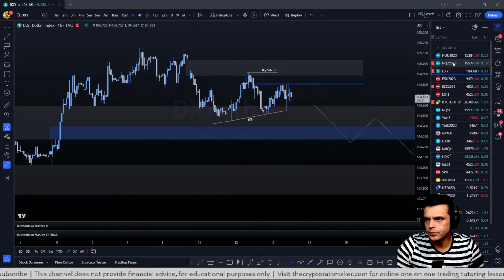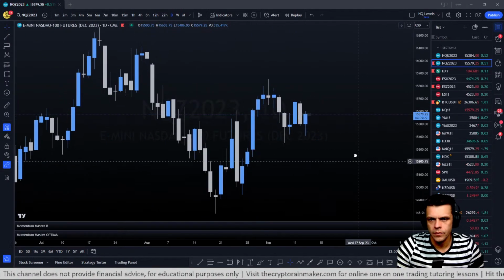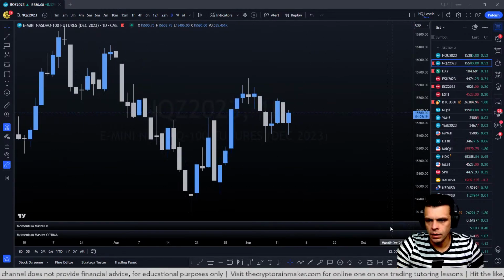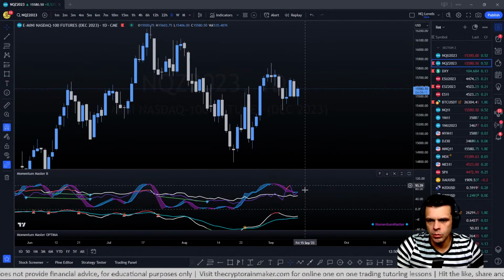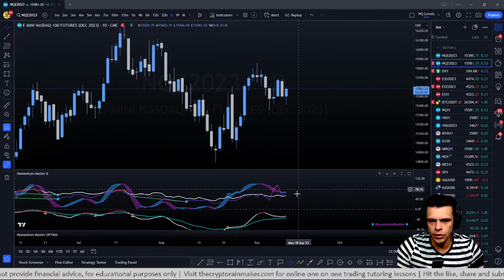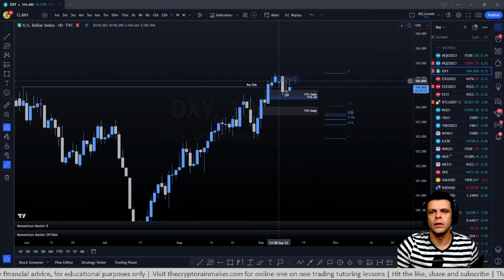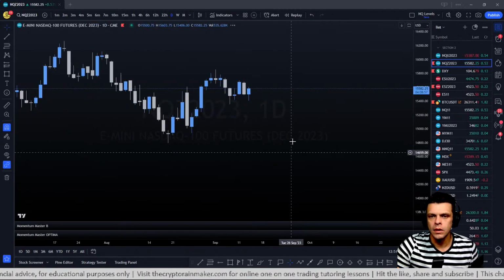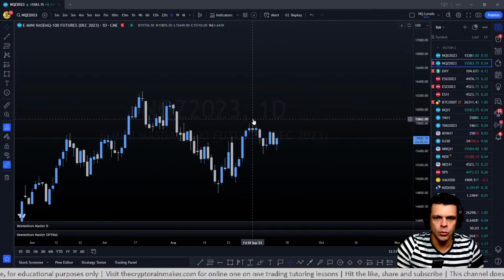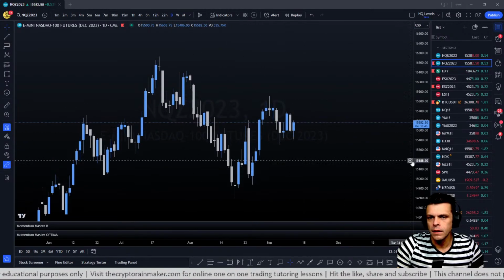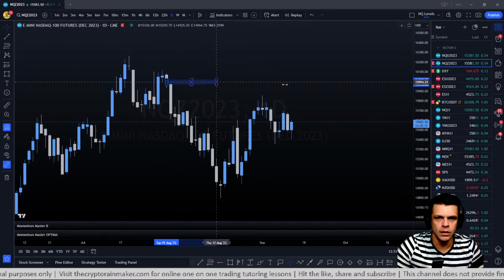Let's have a look at the Nasdaq. Okay, let's have a look at the momentum master. Okay, money flow came down quite a lot from yesterday, pointing to the upside. Looks like everything is starting to curve back to the upside, and that's kind of in confluence with what we see on the dollar index. Looks like the dollar index still needs to come down a little bit more. And it looks like on the higher time frame, the Nasdaq wants to push up towards the liquidity above these relative equal highs. And then we still have this volume imbalance right there that will have to be rebalanced at some point in the future.